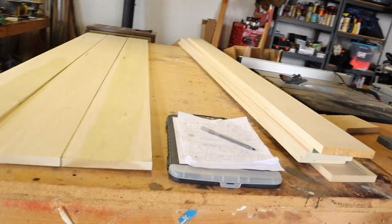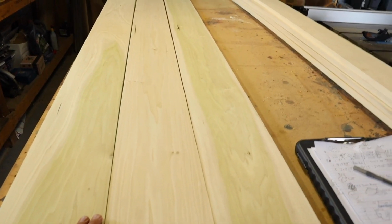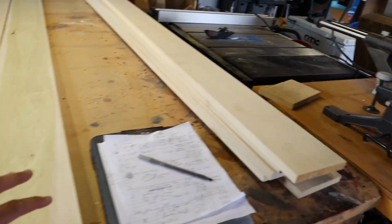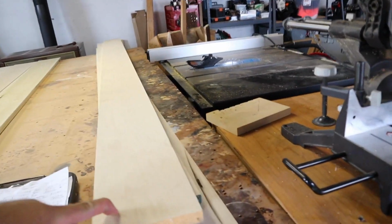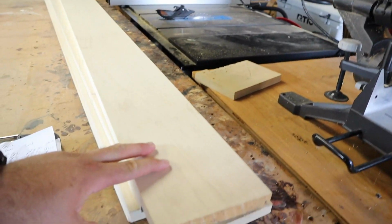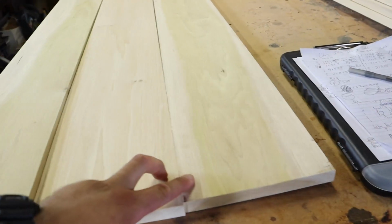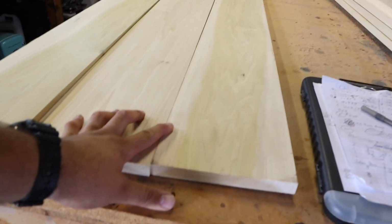Here's all the lumber. So these are going to be my top pieces. So I need to cut these in half, and then I need to go ahead and cut these to length too. These are going to be for the legs and the supports and the post. So I have 5 1x6x8s, 3 1x8x8s. Got the miter saw out, and then I'm going to glue these up into a big panel.